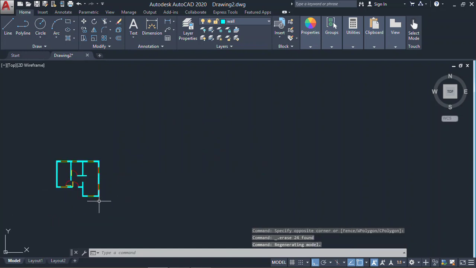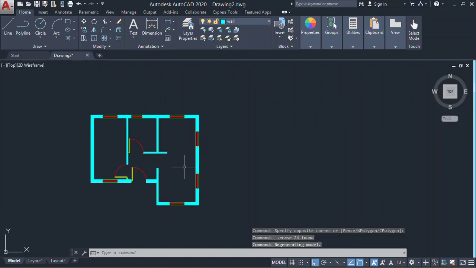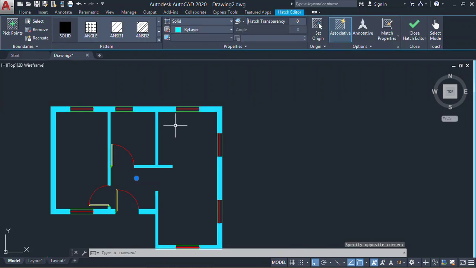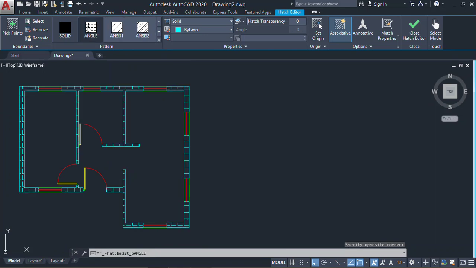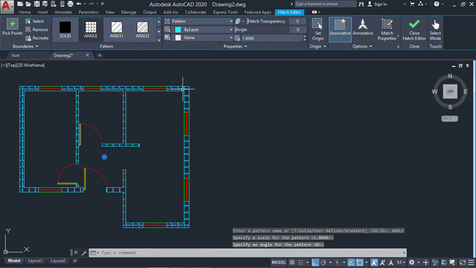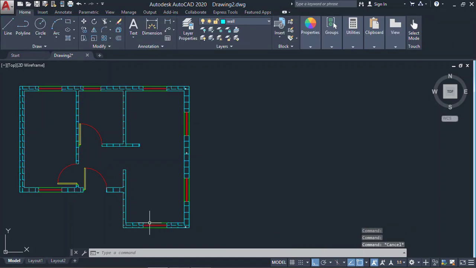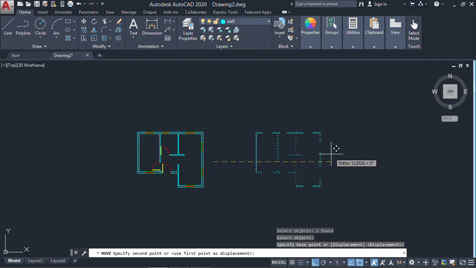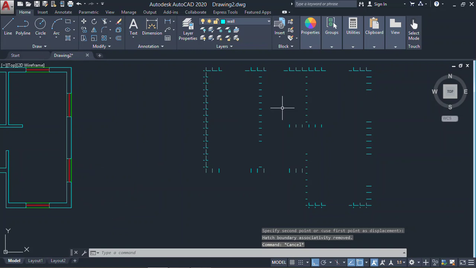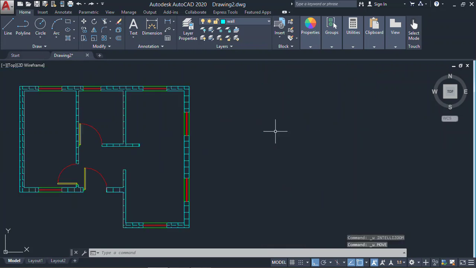One other small tiny thing and we'll be done with rotating, scaling and hatching, is that when you hatch a couple of things together, let me put them in line so you can understand. When you hatch a couple of things together, they actually stick together. So let me move this so you can easily understand. If I want to move only one part, the whole thing will be moved because you hatch them at the same time. If you don't want this to happen, you can do two things.